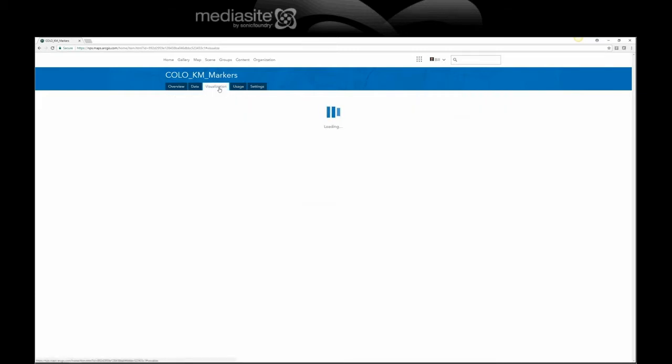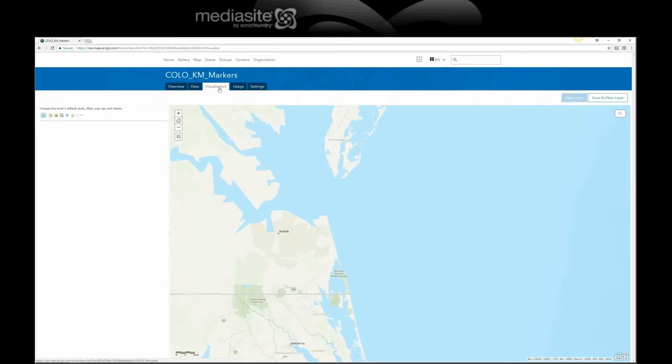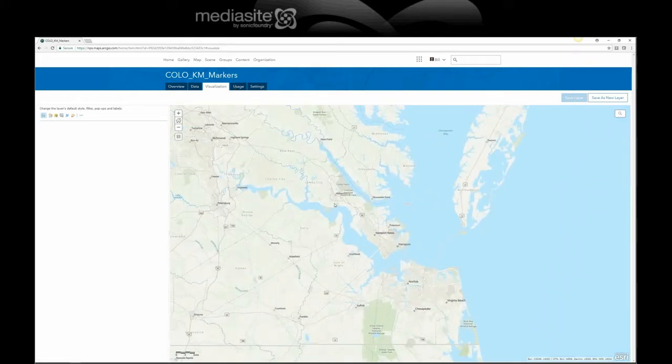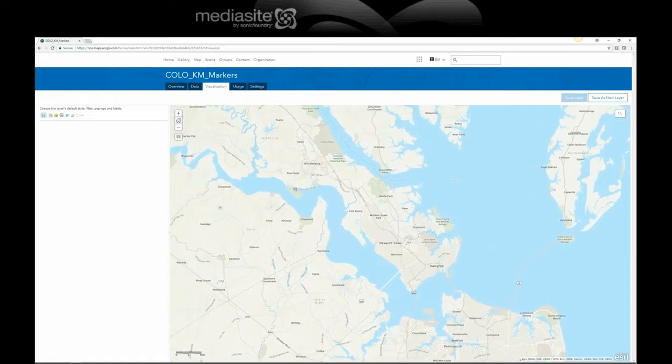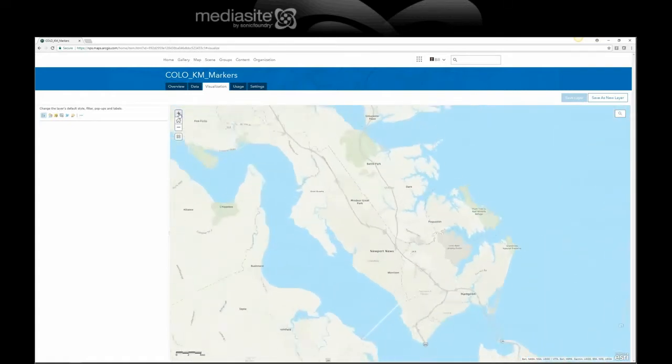You can take a look at a visualization of the data. How does it look? Again, instead of opening it up in a map viewer, you can go and look at some of these. Now, this is kind of strange. I don't know what's happening here, but you know, it happens this way. So there's Colonial right over here. Let's see what's going on.